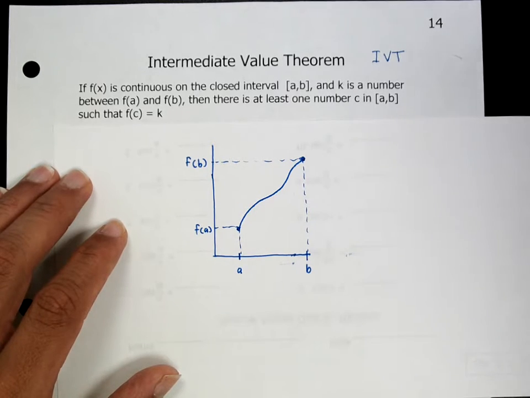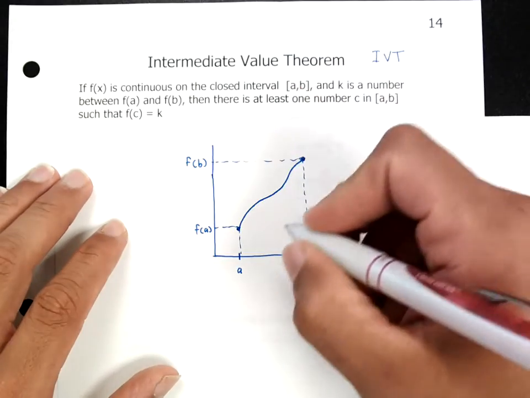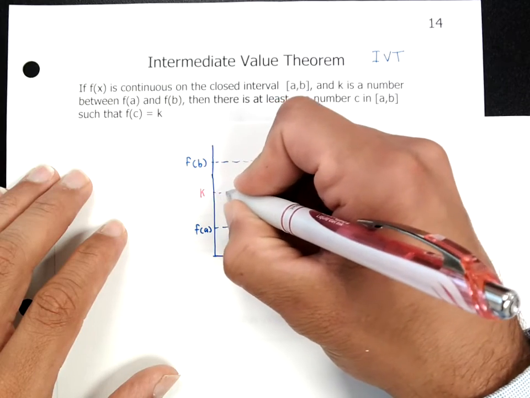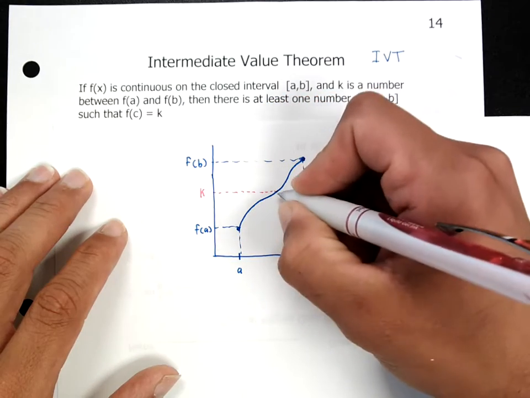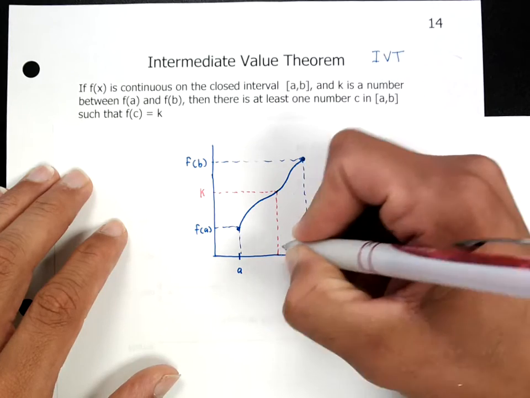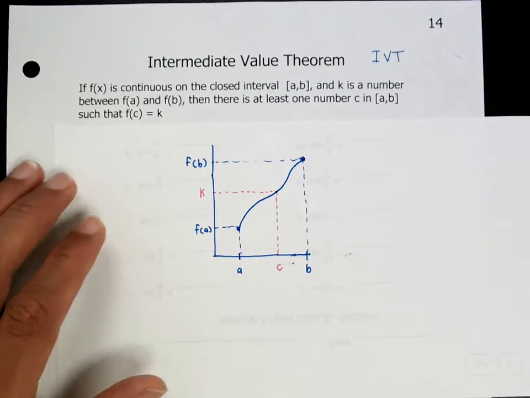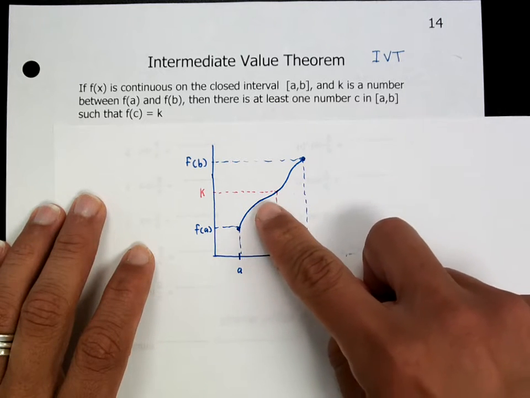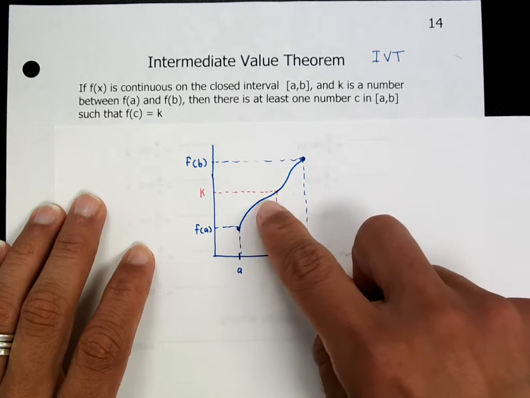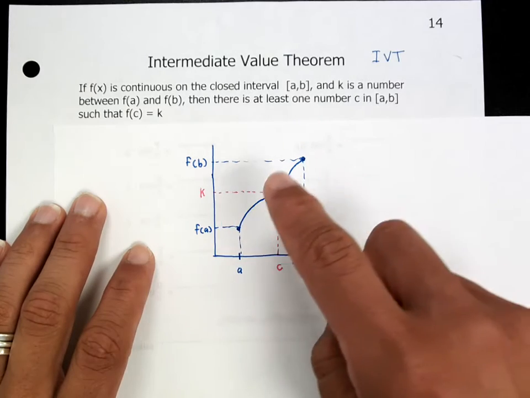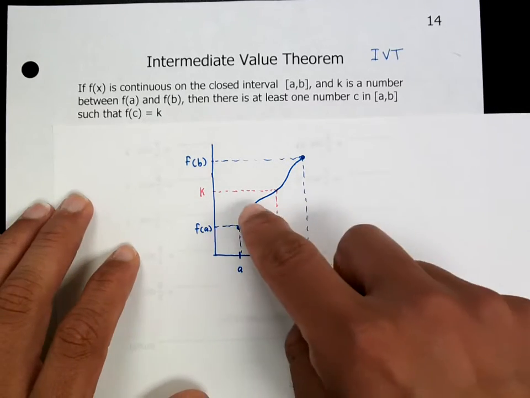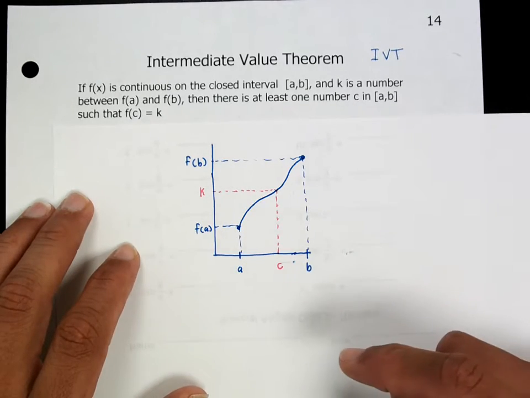All that's saying is that there exists at least one number, so we're going to call this k here, that corresponds to a certain c. So if you go along this continuous function from left to right, through every value on here, there's at least one y value that corresponds to one c value. Obviously, there could be more than that. For example, if you have something like a parabola, you can have that cross.